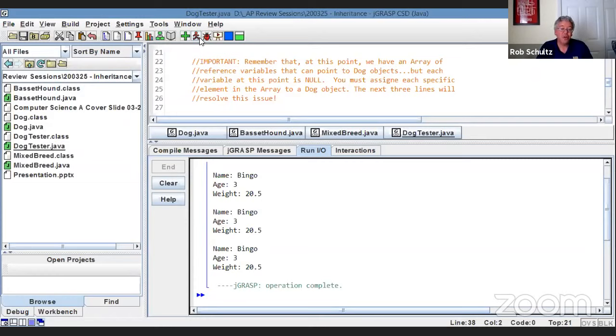Tomorrow's lesson is going to be all about creating constructors specific to the superclass and the subclass. So tomorrow's where we'll deal with that. Tomorrow's where we'll add a little flexibility so that we can give our dogs different names as we create them. But I wanted to make sure that we were all comfortable with the idea that now we can put multiple breeds of dogs into the same dog array, because technically they're all dogs. They're all an extension of the dog class. Let me see if I can jump back to the presentation one last time.